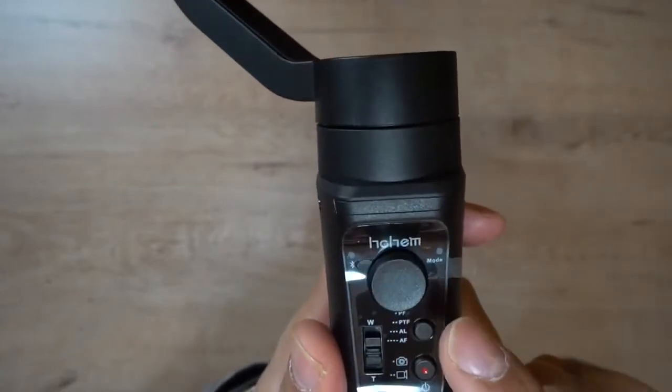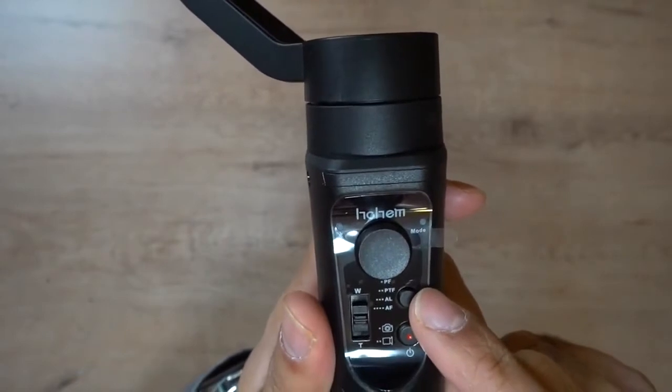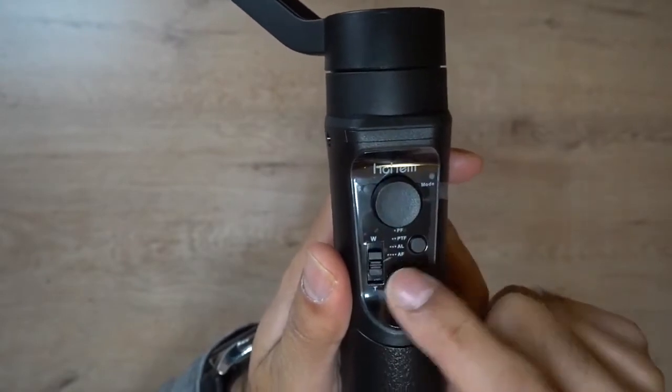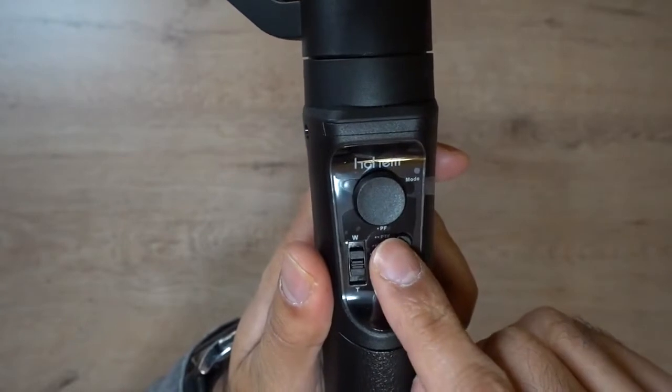So the first one, it says PF, which is pan follow. Then you have PTF, which is pan tilt follow. Then you have all locked, which is the third one. And the last one is all following. So to get to each of these, you can see that there's some dots there. So four dots for the last one, a single dot for the first one.